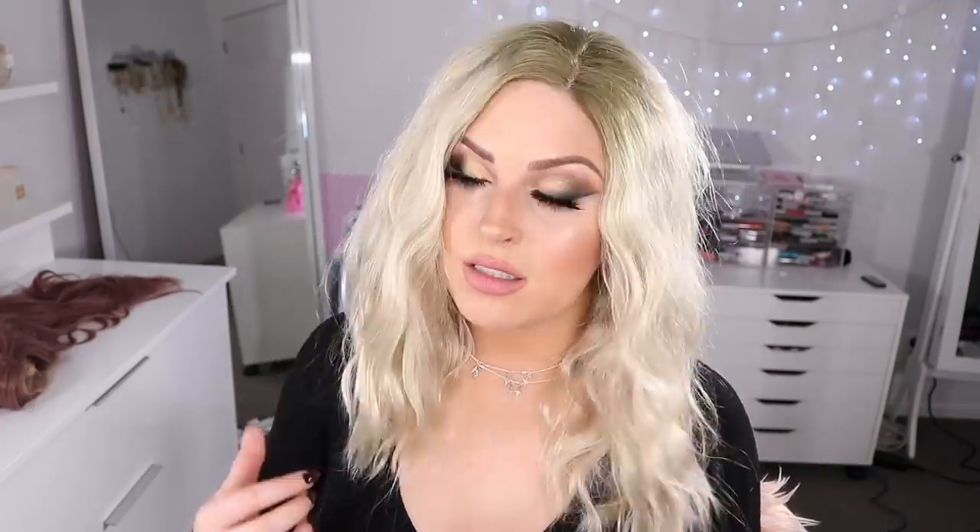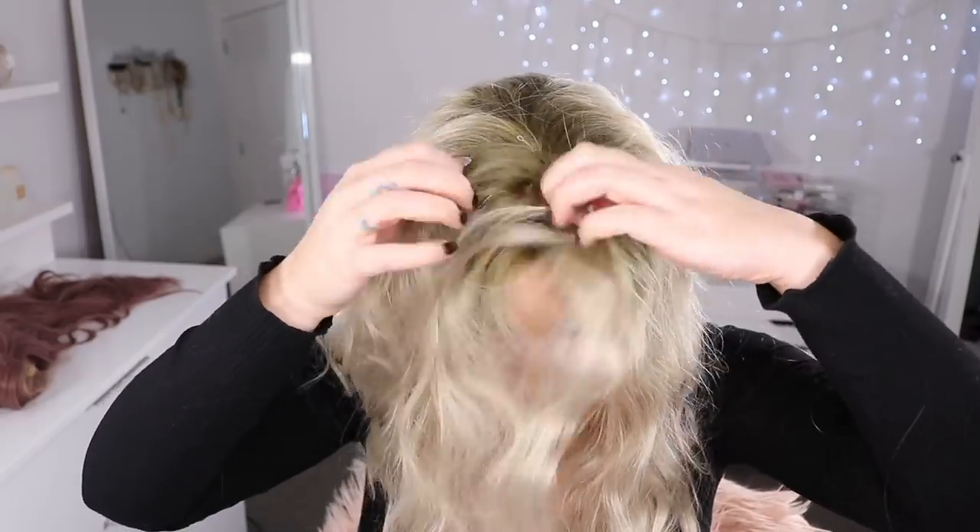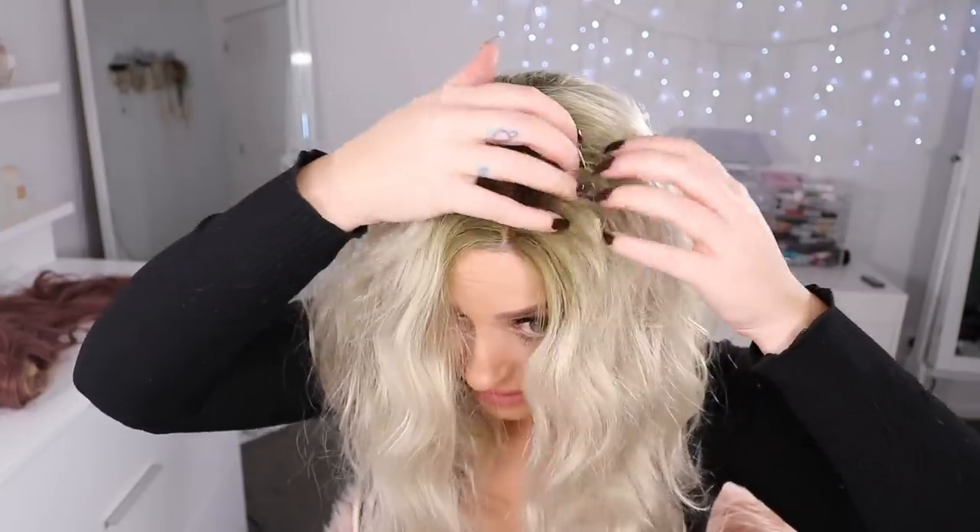I love everything else about it. I'm so gutted — is there any way I can change this color? Because it's synthetic, so I can't really dye it. Can I? If anyone has any advice, let me know. I don't know if it's supposed to be like a center part and I'm wearing it off-center. Once it's stuck down properly, I feel like it would look pretty real. I love the volume in it — there's just so much hair. I wish I had this much hair in real life. So overall I do like it — it's just the root color that's not ideal. At $43 it's not too bad, and I think it looks moderately real.